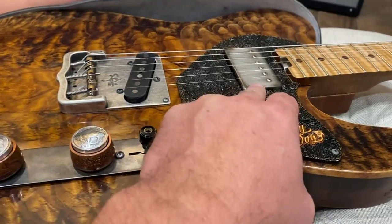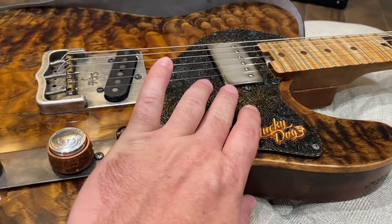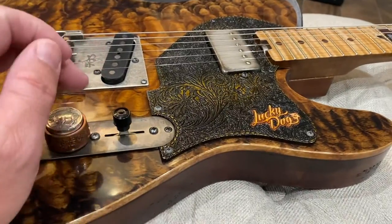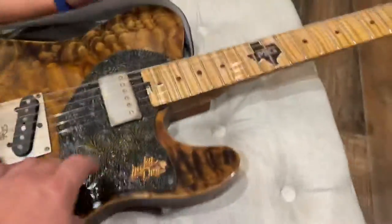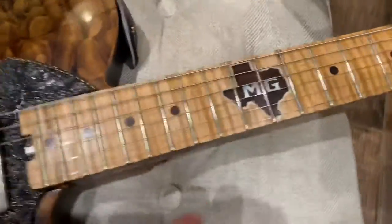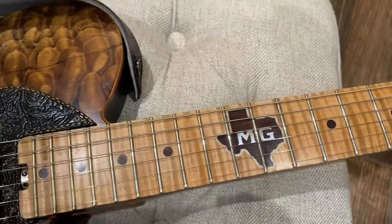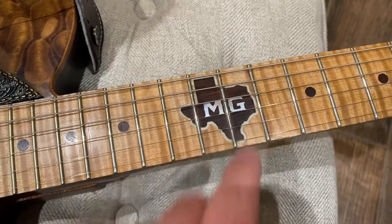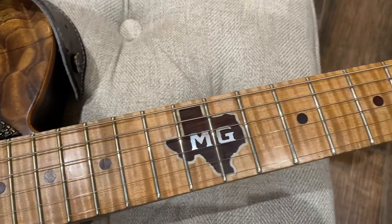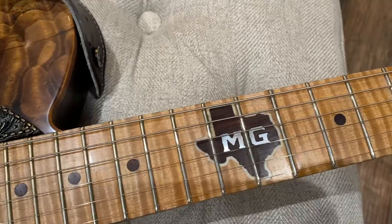This is a beast. This is a rock machine right here. But Anthony does this for several of the humbucker pickups, and from what I've heard on the videos, they sound amazing. Three-way blade switch. He also has the adjustable necks. This is actually, I should have charged it for the video, but this is actually glow-in-the-dark blue. This will glow in the dark. If you look on some of the Instagram pictures and stuff like that that Anthony has, it actually looks like a neon beer sign, which is what I was going for.